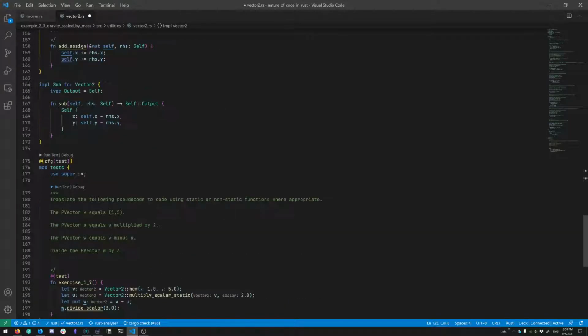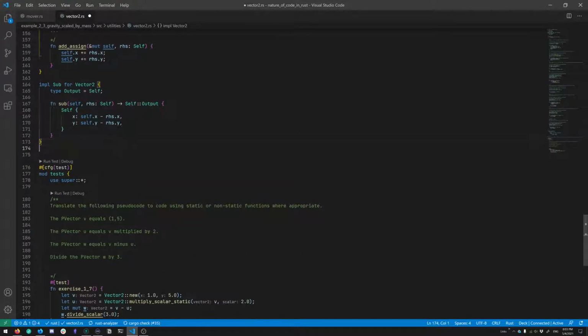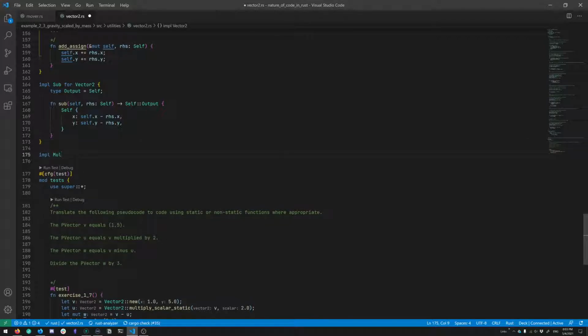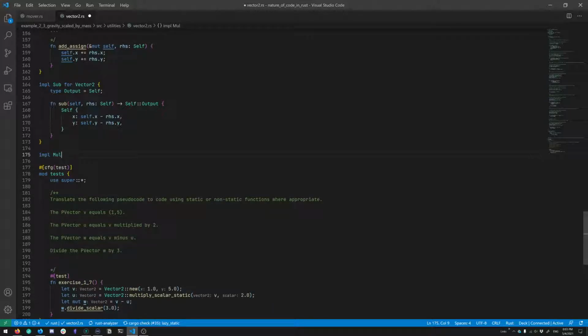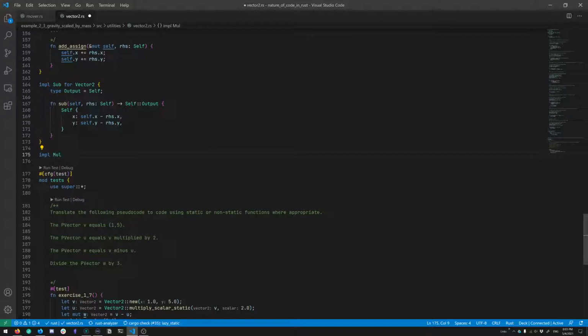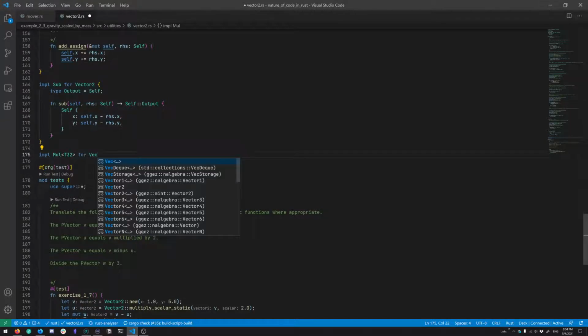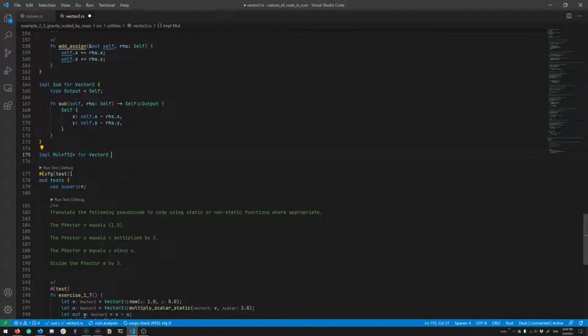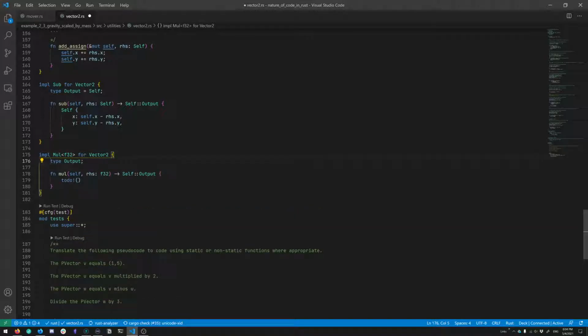Down here, we're going to do an impl. Oh, Rust Analyzer really doesn't like this. Give me one second. Okay. So impl, and then here we give it the type. It's going to be f32 for Vector2. We'll implement the missing members. What are we going to output here? It's going to be a brand new Vector2.